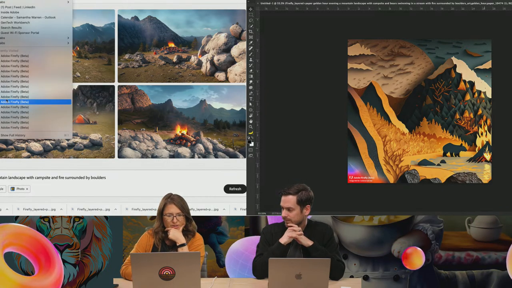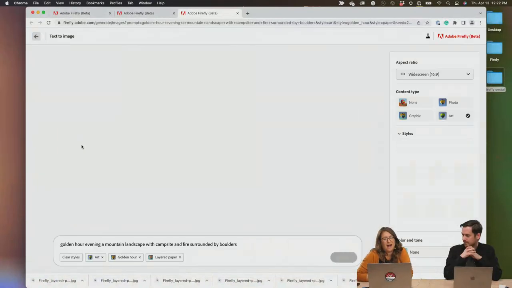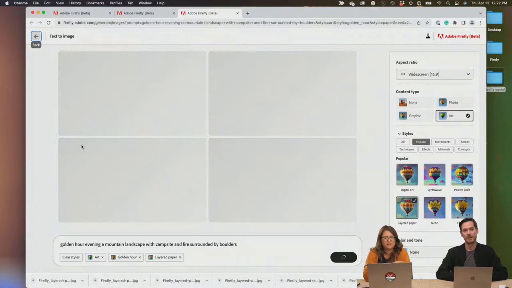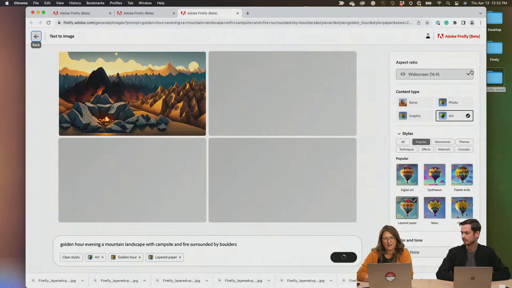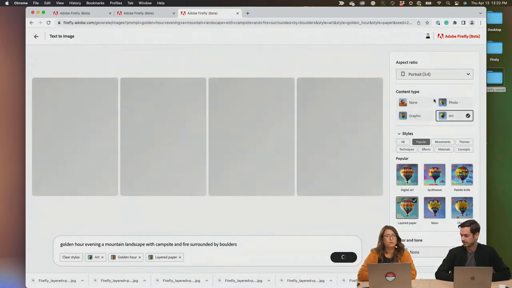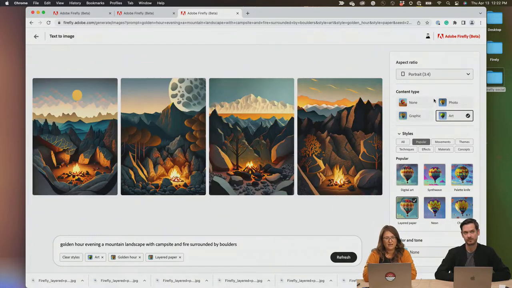Yeah, so let's actually go back to one of the earlier images we did. I generally like a lot of pixels. I like to err on the side of more pixels than less. So I usually go up here to the aspect ratio area in the right-hand panel, and I automatically go down to widescreen, which is going to be 16:9. But, for example, if I was creating something I wanted to share on Instagram and my stories that really needed a vertical aspect ratio, there's a portrait option, which will regenerate the images in portrait mode. I think that is really, really helpful, especially if you're creating images for all sorts of different applications.